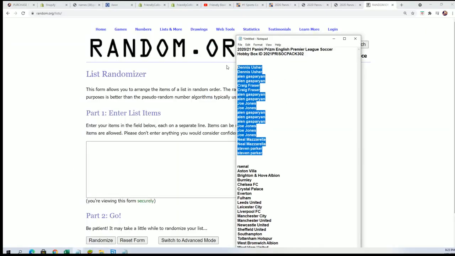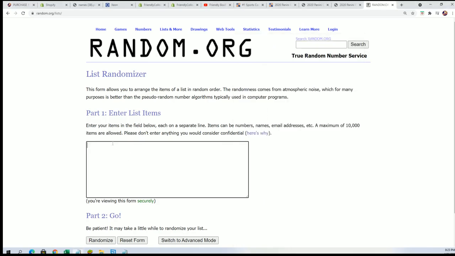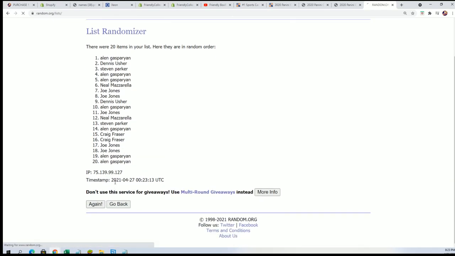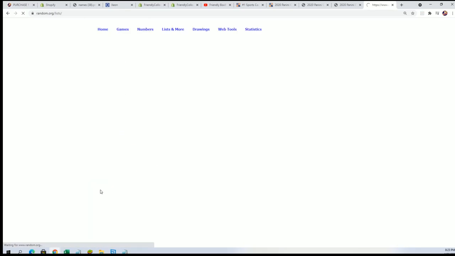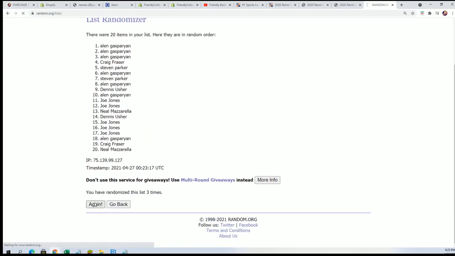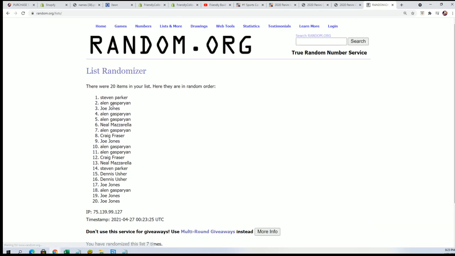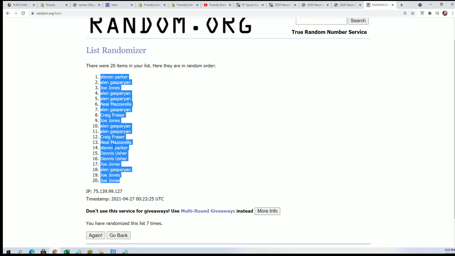We're gonna randomize the owner names. We're gonna randomize the teams 7 times a piece, and then stack the lists up side by side. All right, here we go. Lucky number 7. The first random is finished. And now we'll move on to the team random.